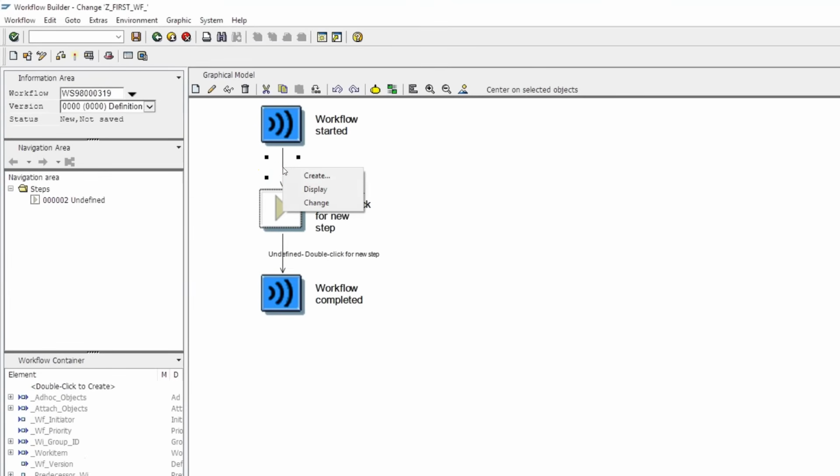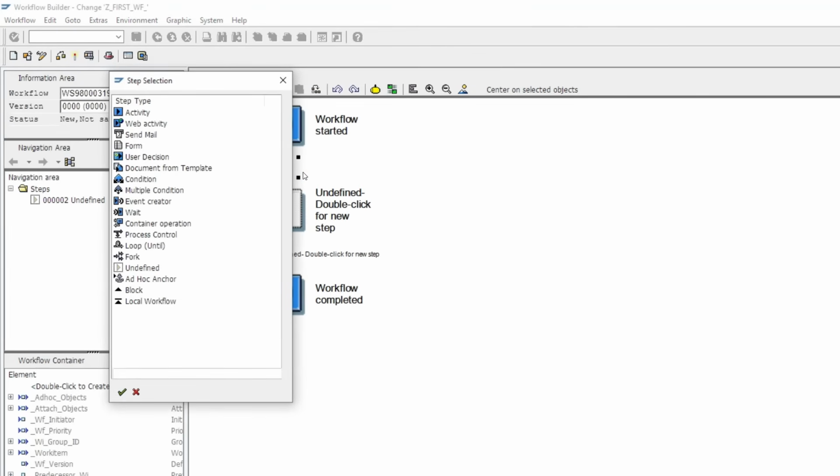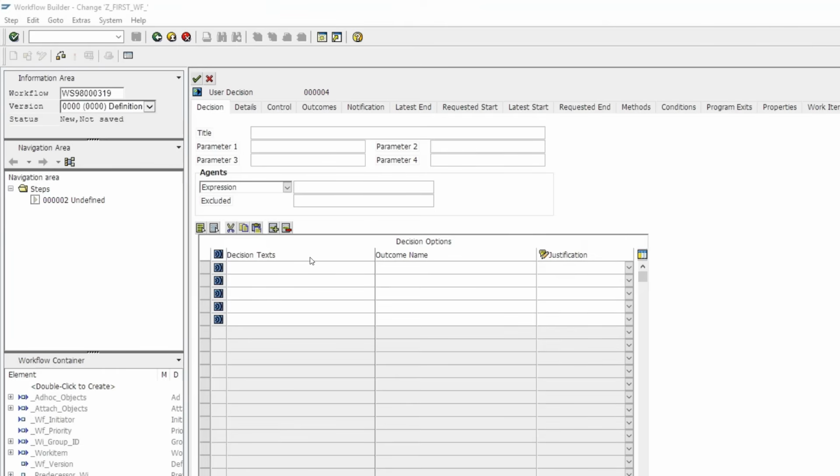I click here and from the context menu I choose create. A pop-up appeared with all step types that we can use. In our case, we will use the decision task, user decision. In the title, we enter a question to the potential user who will get this step.